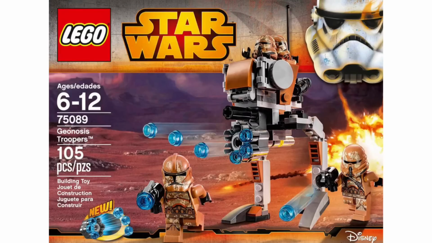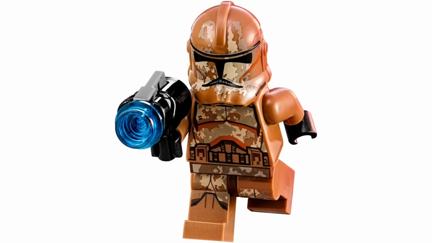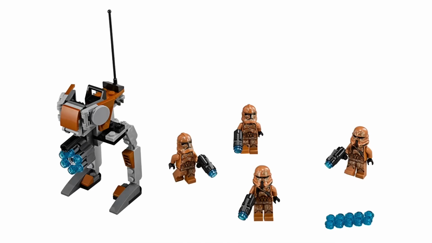Now, after that, we have the Geonosis Troopers Battle Pack. Now, this one is a pretty contentious one. This came out around 2015. Now, first off, the minifigures are obviously the big contention here, mainly because they are not canon. At least up until recently, I believe they used this design in the Battlefront games. You could correct me if I'm wrong. But overall, I love the way they detailed it up.